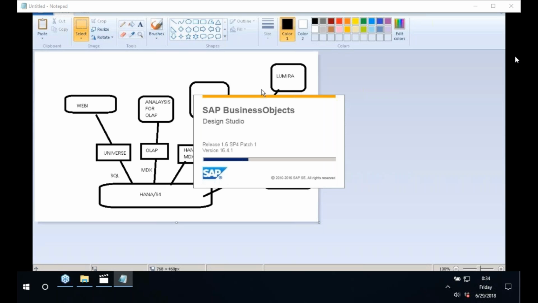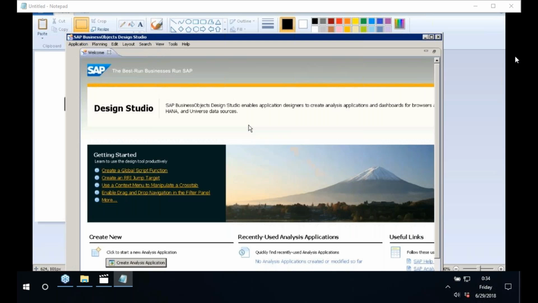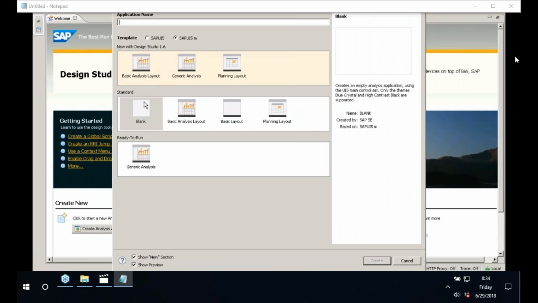Once it opens up, click on Applications, click New. Here I can take a blank template, and if you would like to give a name, we can give a name. Select the blank template and click Create.